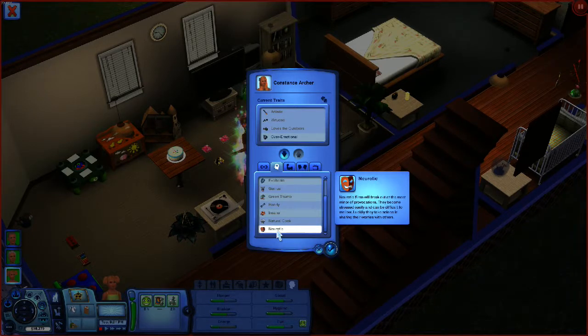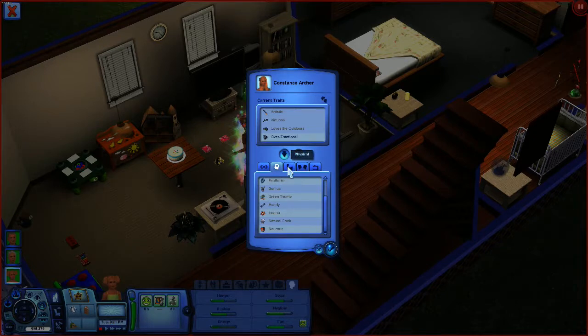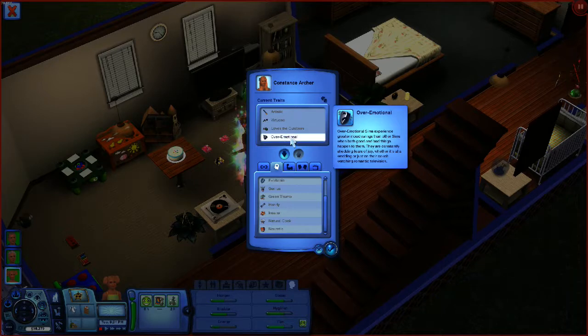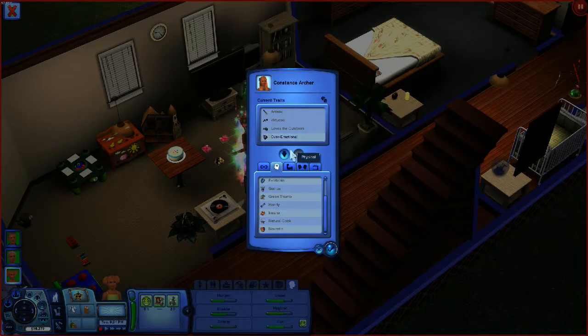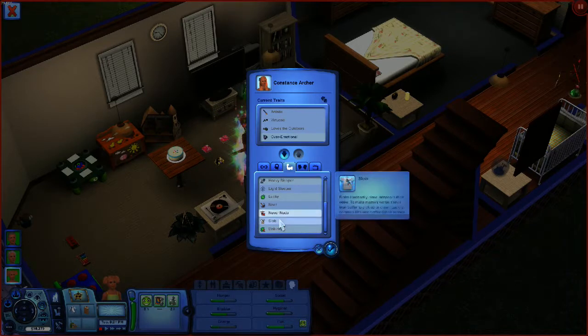So I was looking at other stuff. I was like, wait a minute, should I give her a neurotic? I was thinking, she's a painter, right? She's going to be a painter or a musical instrument player, like a pianist or something like that. So, okay, over emotional. I keep moving away from it, but I was like, all right, wait a minute. You know what? I'll save neurotic for Constance's child.